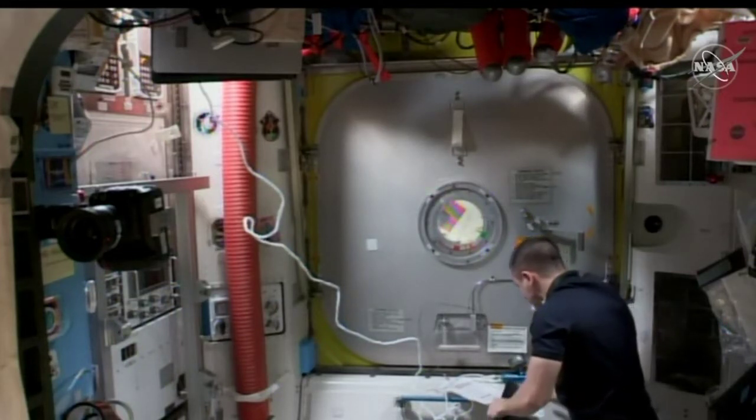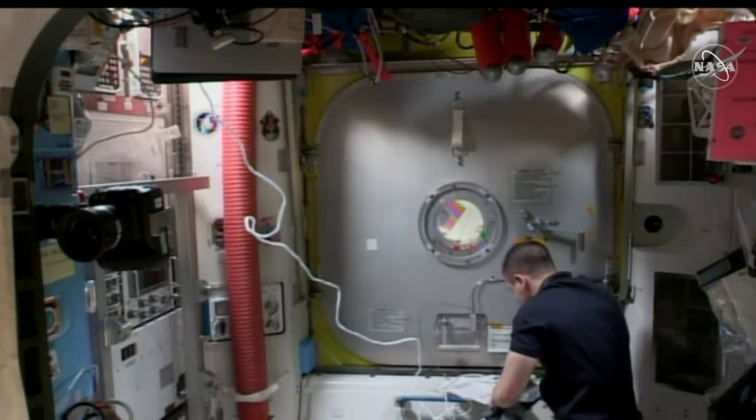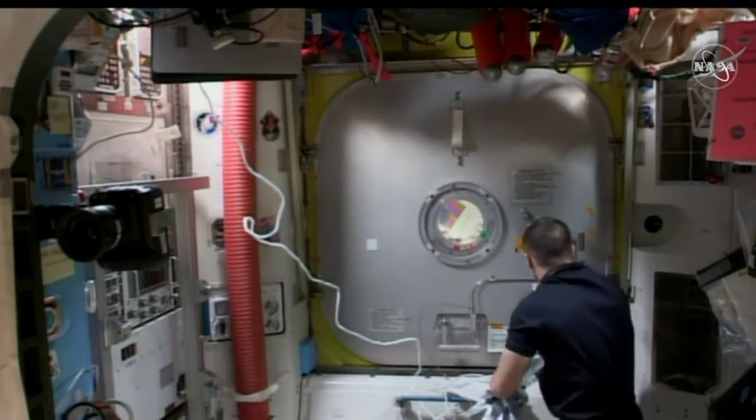Airlock pressure 12. In there. Christy, the same.